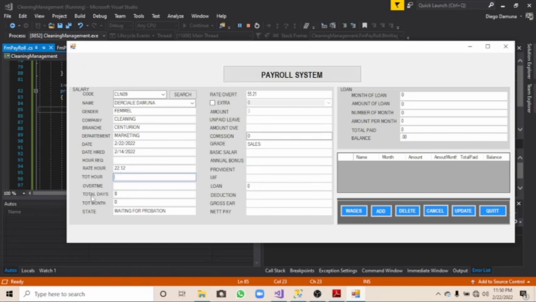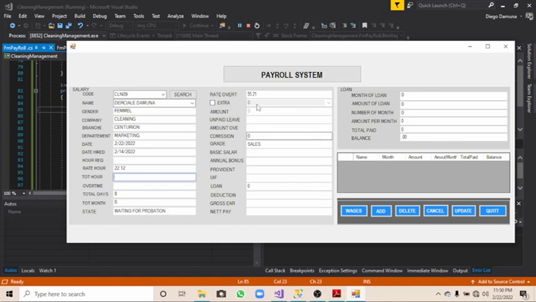And how many days since he joined the company? It's only 8 days. The status of this person is still waiting for probation. Why? Because he is not meeting the requirements to become permanent. Someone must work for 3 months, but this one has just worked 8 days. So we can see that the system tells you right away what is going to happen.